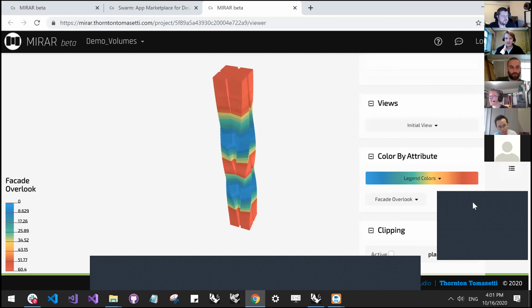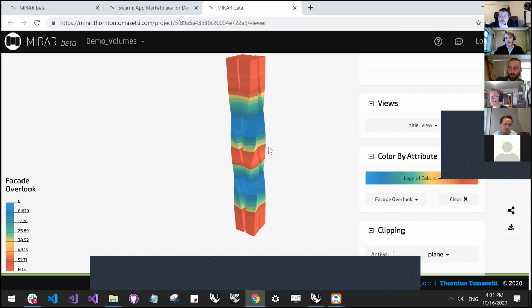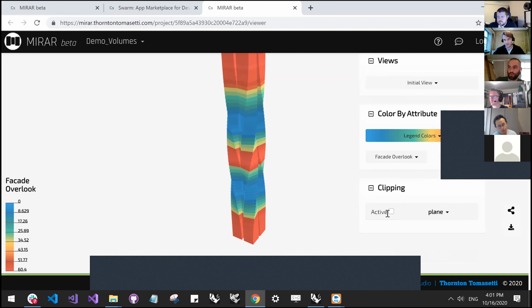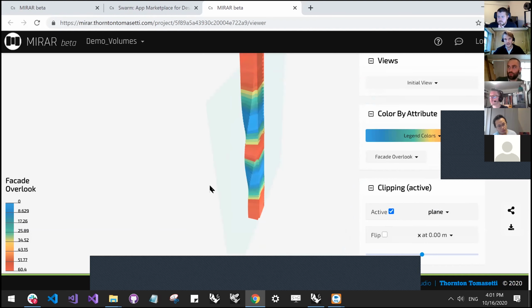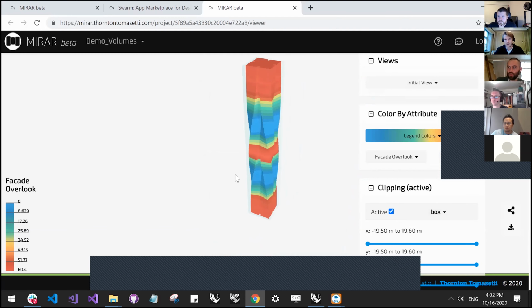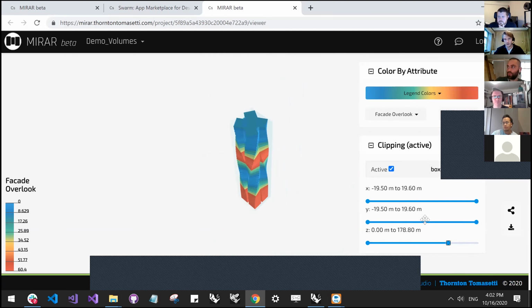So what else we got? Obviously, the clipping is an interesting feature, especially if you have a tower or some other model where you have a lot of information stuck within enclosed spaces. And that comes in two different forms. You can either do it with a plane, and then move the clipping plane along an axis. But you can also use the box clipping feature, which can be pretty nifty if you want to, for instance, cut it off and visualize just a portion of the model.